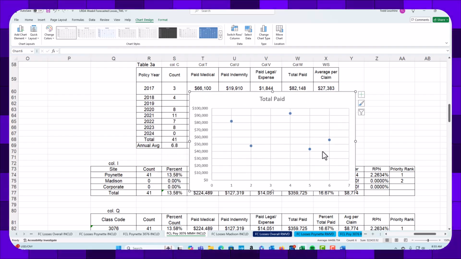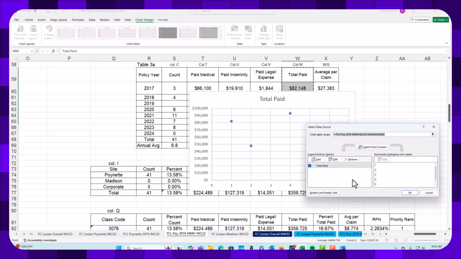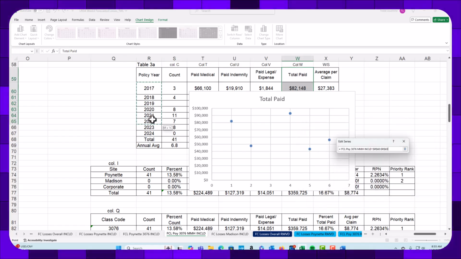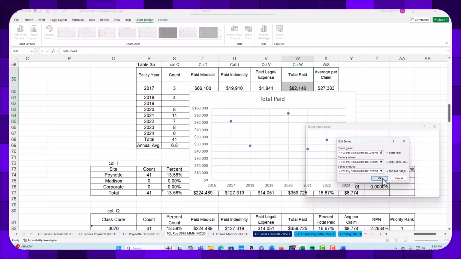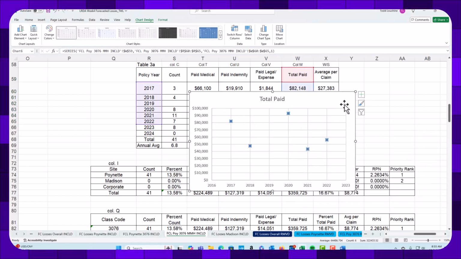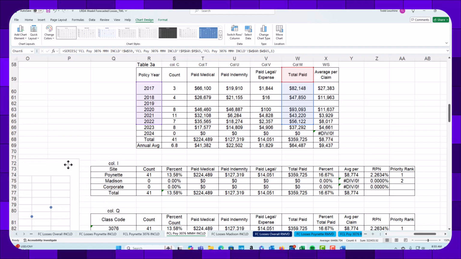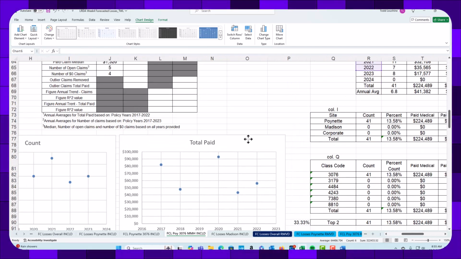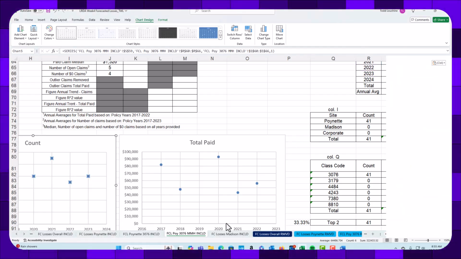All right, we have to add the x-axis series 17 to 22. Okay. See, we're probably going to have to, we'll see. Might have to just revert to annual averages. All right, we're going to add the trend lines.